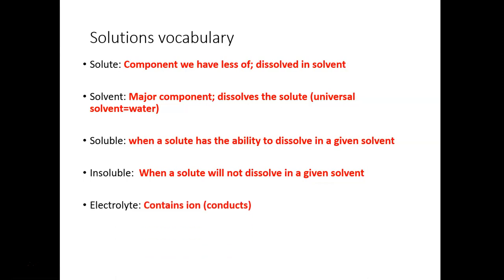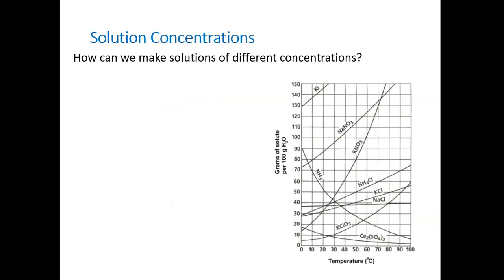Now, one word that you'll hear a lot is electrolyte. An electrolyte is something that contains ions. So when it's dissolved in water, it's going to conduct electricity. A strong electrolyte is going to completely dissociate into ions and a weak one only partially. So if you have a strong electrolyte in water, it'll conduct more than a weak one. You've probably heard this term most in terms of things like Gatorade and Powerade. They say they contain electrolytes. Yeah, that's just a fancy way of saying that they have salt in them. So it sounds super fancy and high tech, but really it just means it has ions in it.